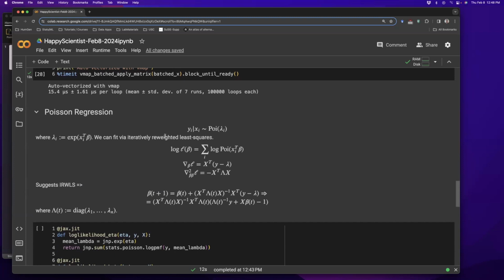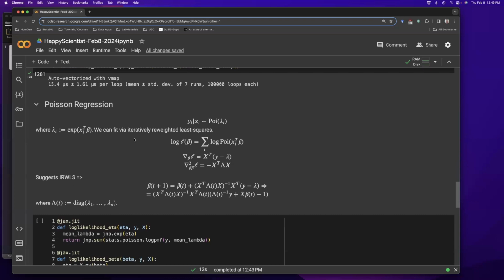So imagine what we have is a bunch of paired data, right? We have a bunch of Ys and some corresponding vector x for each y. And we think that y given x is distributed Poisson with some lambda parameter, where that lambda parameter is really just the exponentiation of this linear product. So we have a bunch of betas, and for the given x that's known, we take the inner product, we exponentiate it, and that defines the mean, or the lambda parameter, for this Poisson for this individual, okay? And it's called Poisson regression because what we want to learn are these betas, right?